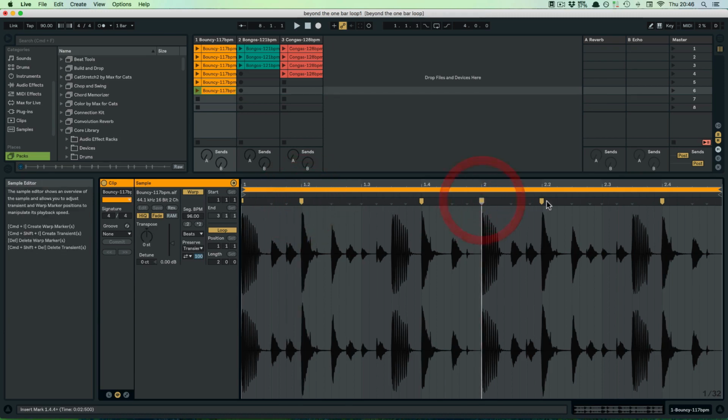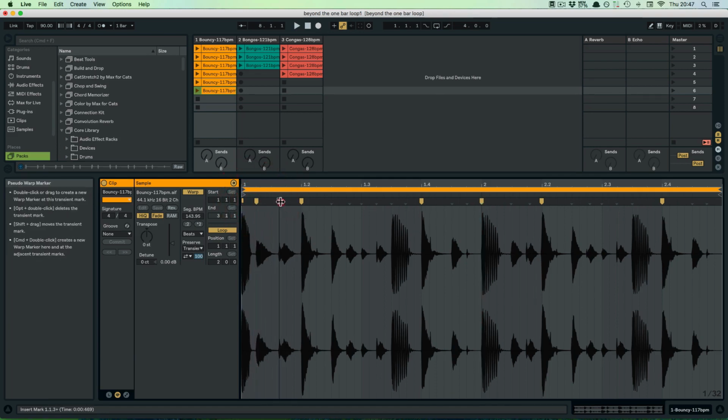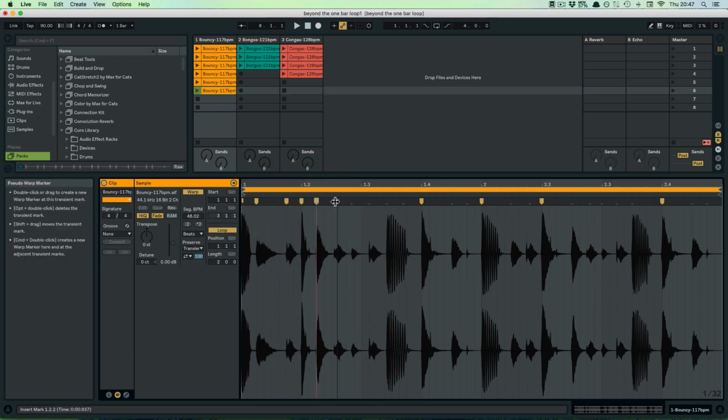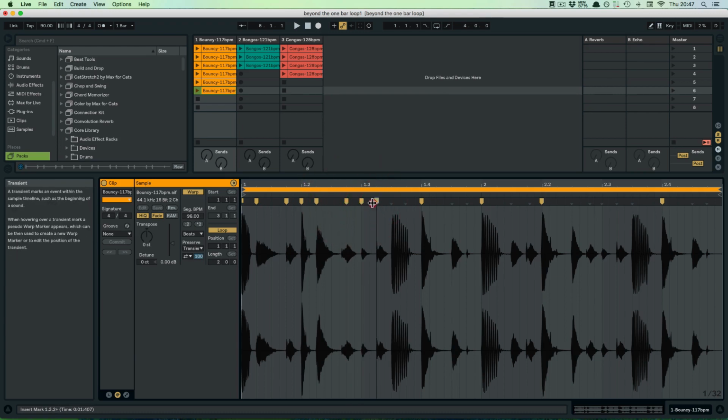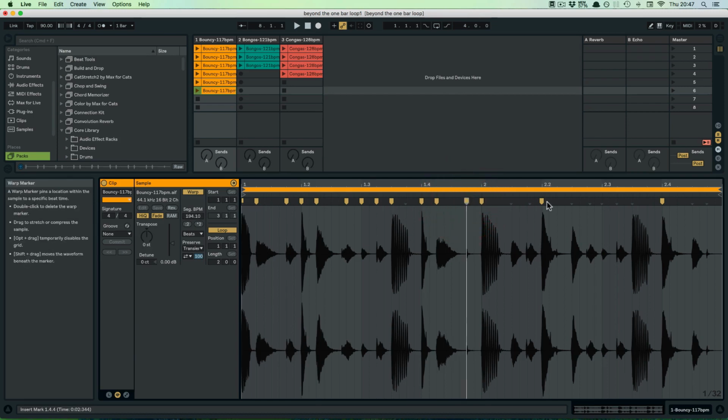And then we can just move things around. And since this is a 2-bar loop, but it's basically the same, we can also change the timing here completely.